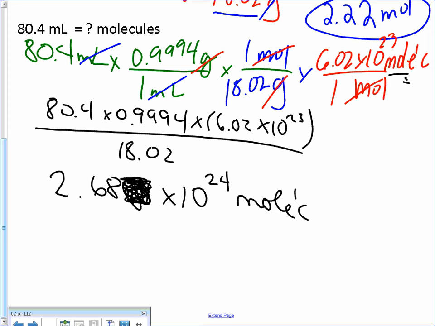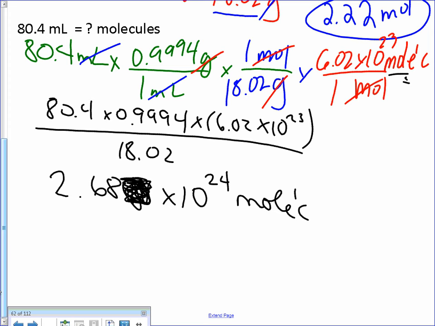This is actually called stoichiometry. Did you guys see that in the video? Stoichiometry is chemistry math. Dimensional analysis is the method that we're using where we're canceling. Stoichiometry is just the word for chemistry math. So we're kind of doing both.